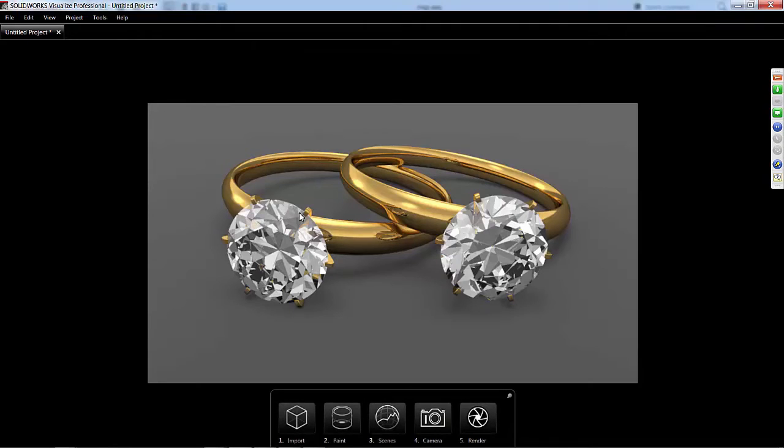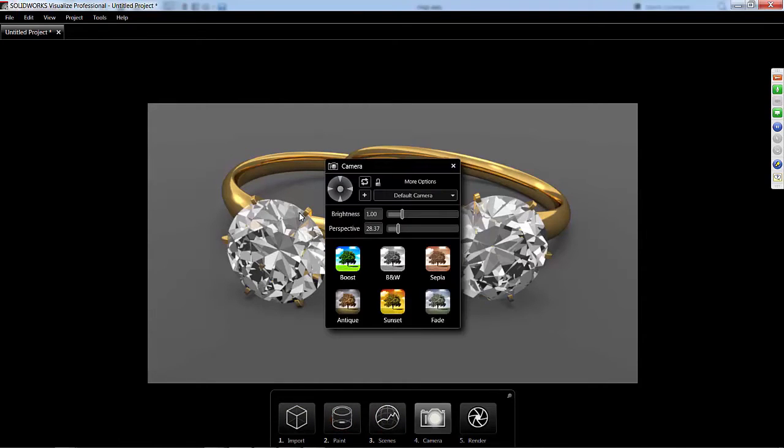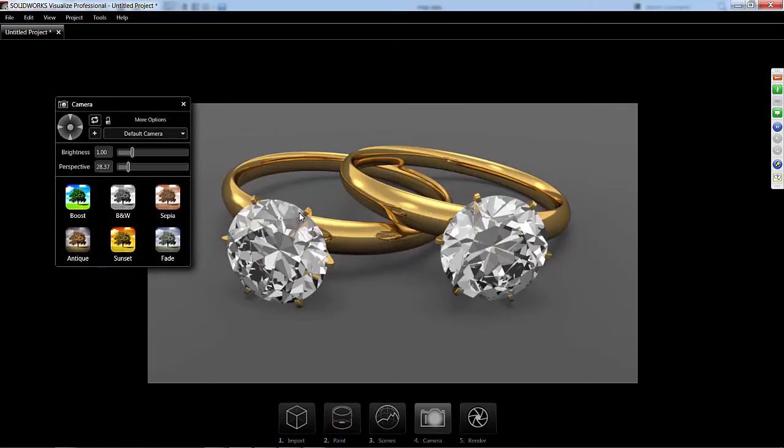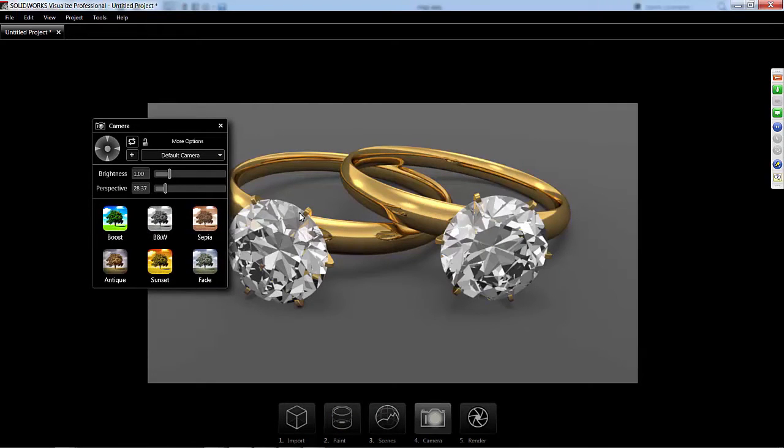So the next button over here, and this is kind of showcasing the simple user interface, right? We're clicking step by step, it takes 5 steps to create a render, is the camera button. So this is where I can add new cameras. I can lock this camera in place. So it's like, okay, this is a view that I want. And I'm just going to lock it here. And now I'm going to create another camera, maybe of a side view of this, or maybe a slightly different ISO angle. And I can add that there. So I can lock my camera, add cameras if I wanted to.